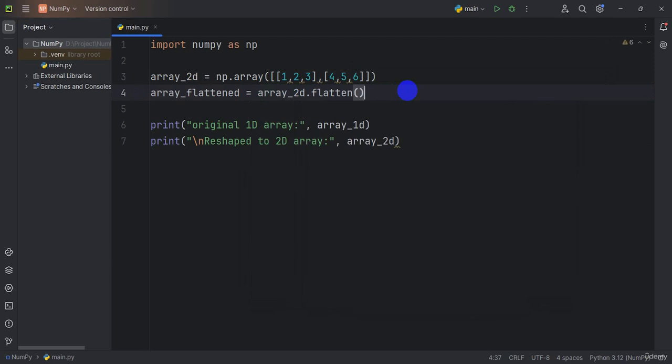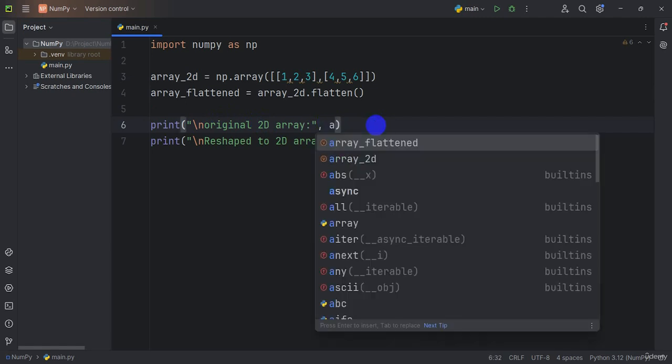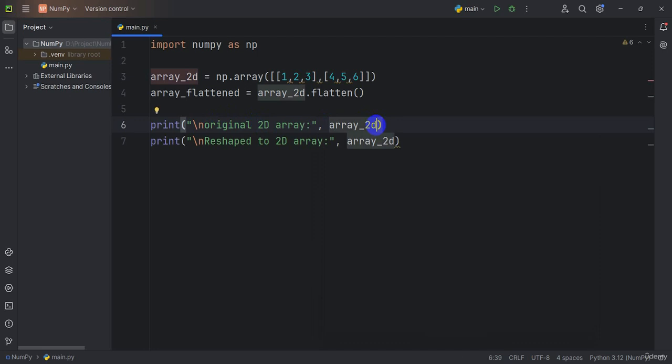Okay, so this is done, and first of all, I append the original two-dimensional array. So first I apply a new line, and then remove the one-dimensional and change this array.